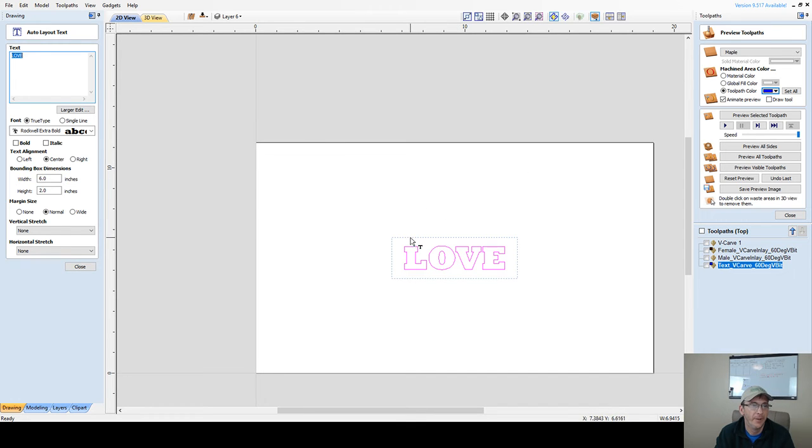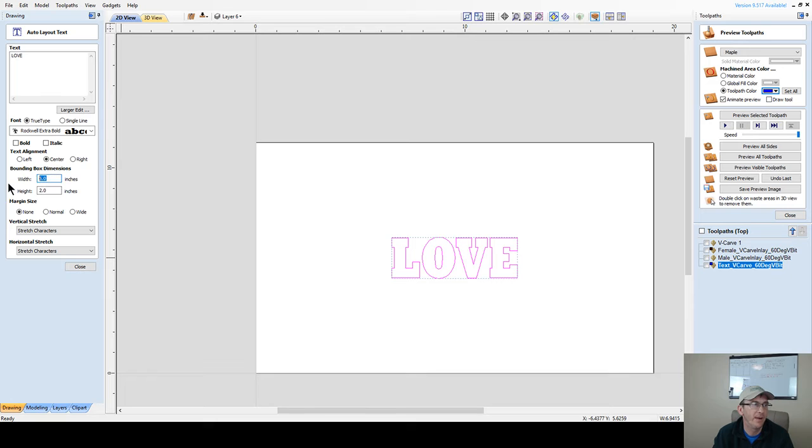Based on those box parameters, the text is going to be restricted to that box size, and it's going to be stretched according to my margins: normal margins, wide margins, no margins. Do I want to stretch my characters horizontally and vertically so it fits?